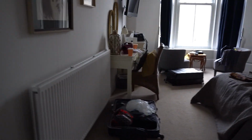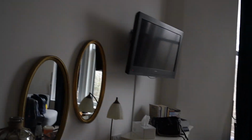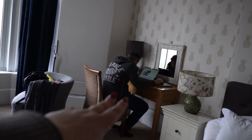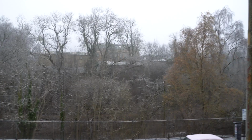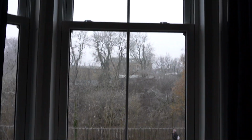So this is our room. Come into the room. Apologize for the mess, as we've already settled in. Nice big comfortable bed. Like I said, there's TVs, but not quite the focus, places to sit. I've taken over here. Andre's over here doing some work. We have a nice seating area, so I was sitting here reading before. We took some of the pillows off the bed. But our view is over here to Kelvin Grove, which is a park, and there's a river down there. Lovely, nice big windows.